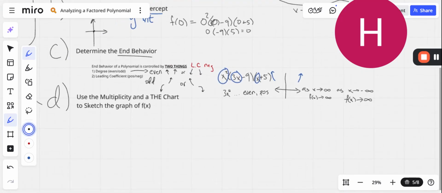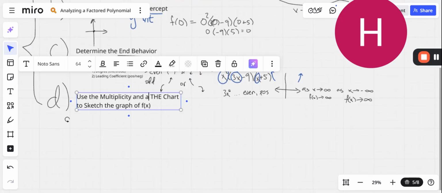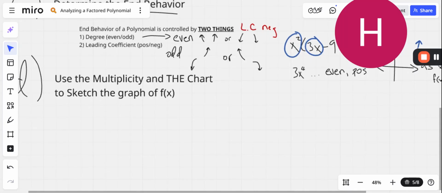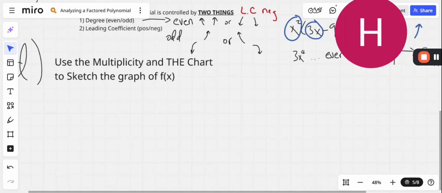Okay, great. Let's move on to the multiplicity, and using the chart. There we go. And we're going to sketch the graph with the help of the chart and the help of multiplicity. If you haven't seen my video on the chart, it is one of the most useful things for analyzing functions. You'll be using this a lot in calculus, even though it's most likely that your teacher will not teach it to you. So go take a look at my video. I'll put the link in the description for the chart, and we'll see how to use it.